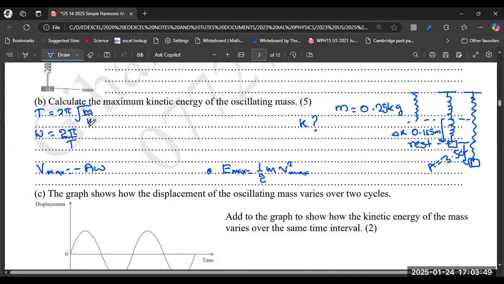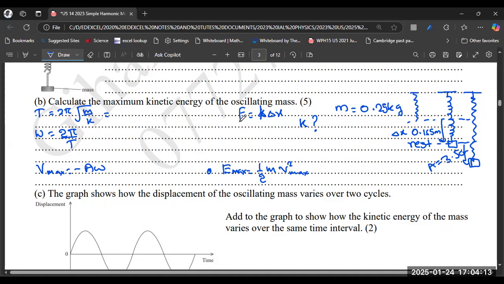Now, we'll find it. So, do you know the k value? Oh my god, k is also unknown. Then what do you have to find? k. How do you find k? F equals k delta x. Then, do you know delta x? 3.5 times 10 to the power minus 2.